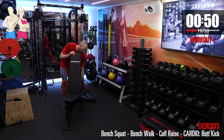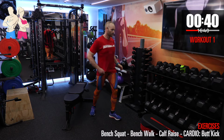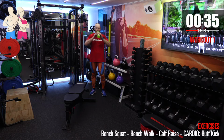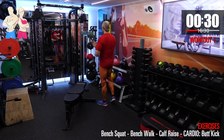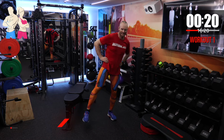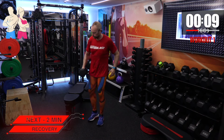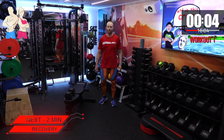Want to put the bench down, make it flat again. Get some water. Want to get the pulse down, ready for second workout. Shake your legs just a little bit. Four, three, two, one. Workout number one complete.